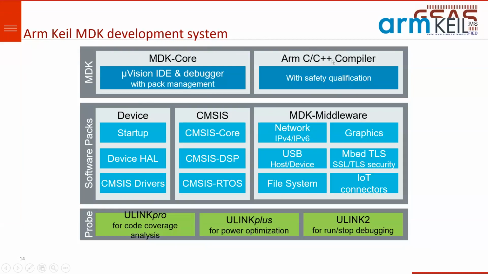Then we have ARM C or C++ compiler with qualification kit. This qualification kit is, as I told, ARM compiler is safety certified. So this qualification kit will guide the user to know what procedure ARM followed to get their tool certified. Suppose the user intends to use this ARM compiler for some automotive application, and as per the ISO 26262 standard they want to get their product certified. Then they'll have a qualification kit to find out if at all ARM has taken any deviations from the ISO 26262 standard. Then you can see that information in the qualification kit.